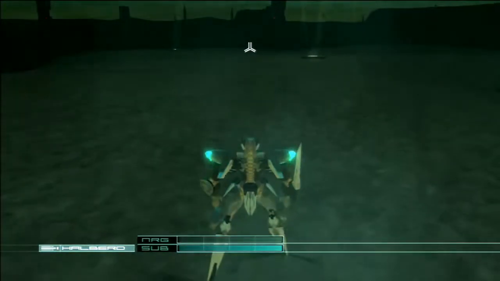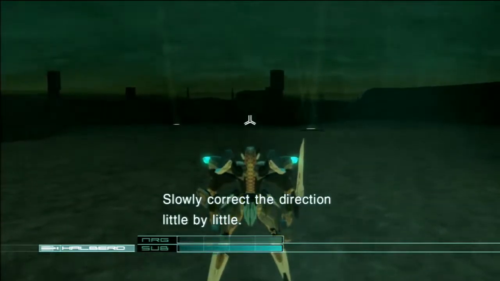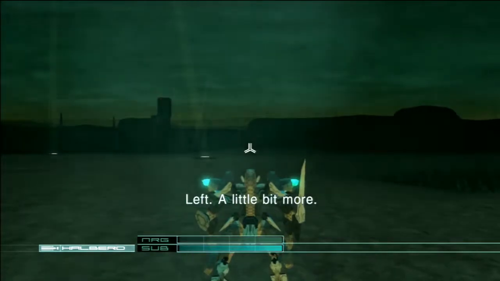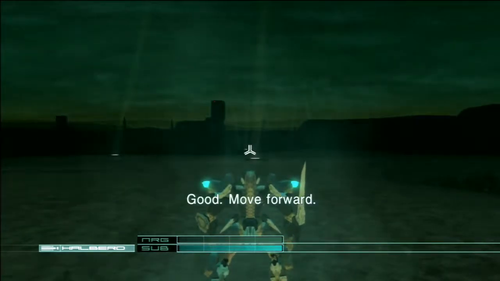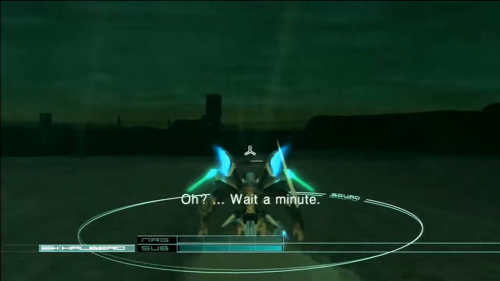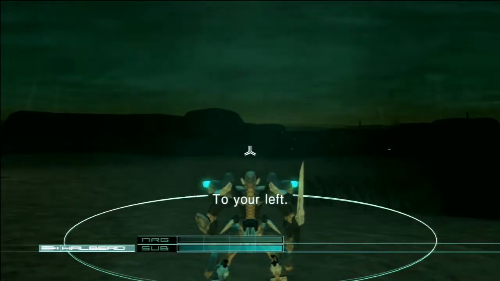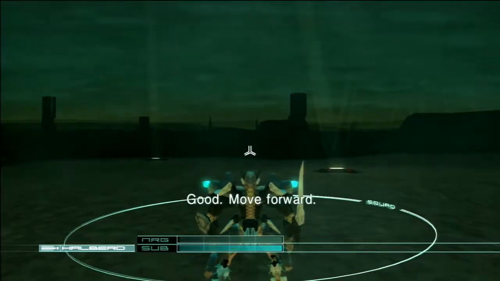Stop. Slowly correct the direction little by little. Could you tell me what the direction is? Right, a little bit more. Left, a little bit more. Good. Move forward. Oh, wait a minute. Correct the direction. To your left. Good. Move forward.